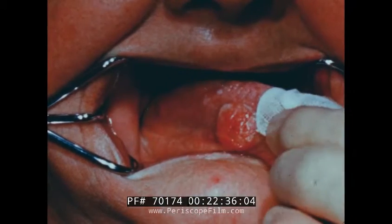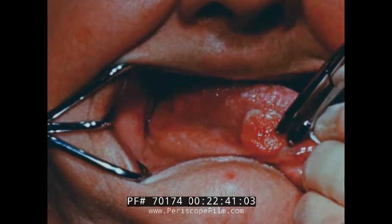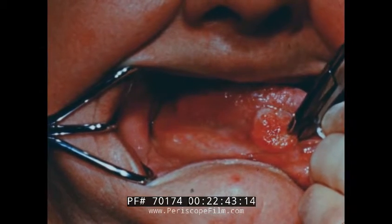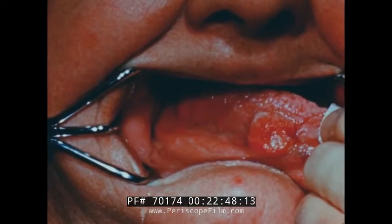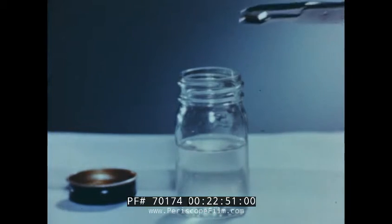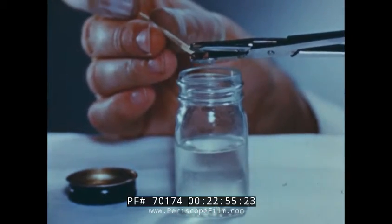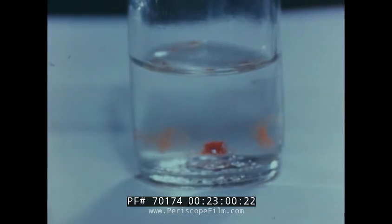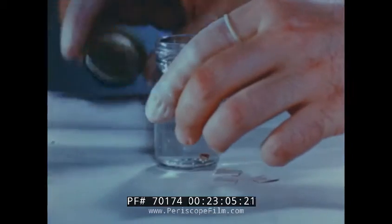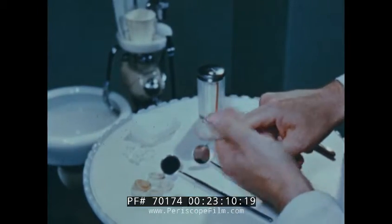A tumor such as this one on the lateral undersurface of the tongue is most conveniently biopsied. It resembles a syphilitic chancre, and the Wassermann is positive. But no time was lost on dark field studies. In the presence of possible cancer, there is no substitute for immediate biopsy. In this respect, it should be remembered that cancer of the tongue is 400 times more common than syphilis in the tongue, and 200 times more common than tuberculosis of this organ. In 10 to 15% of the cases of tongue cancer, there is coexisting syphilis.